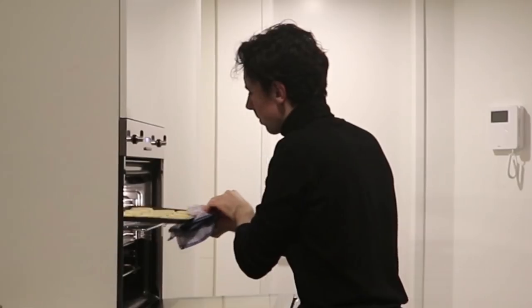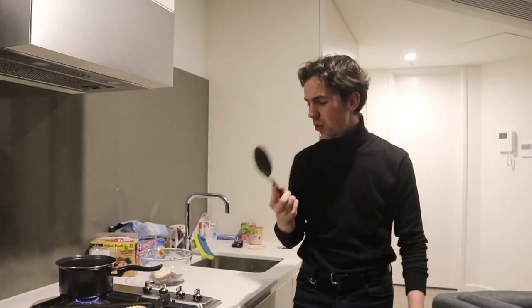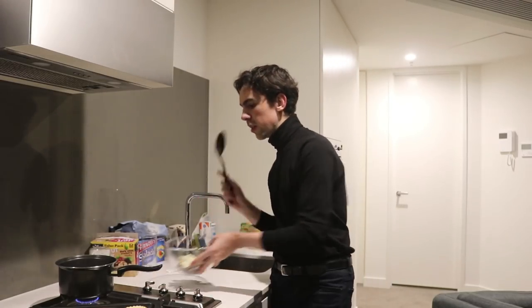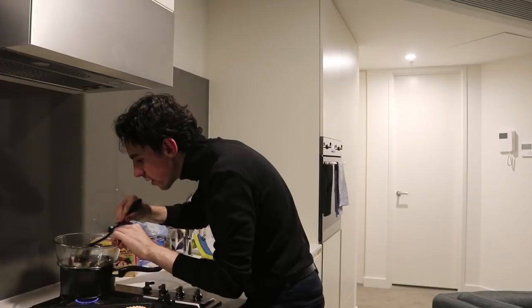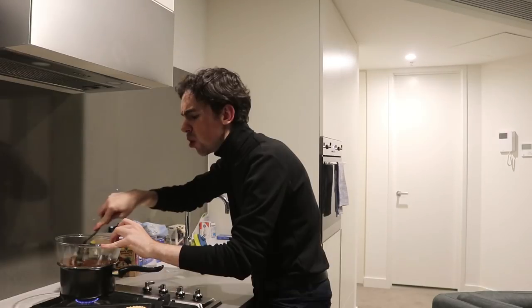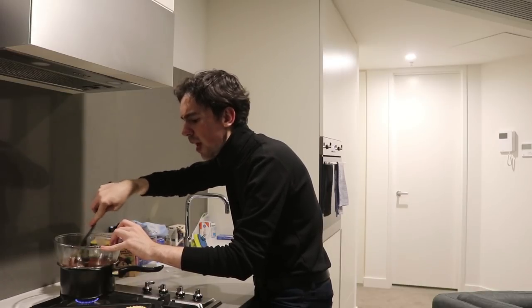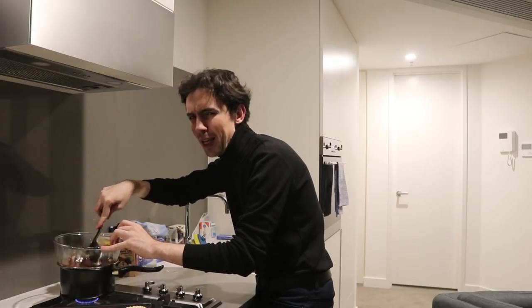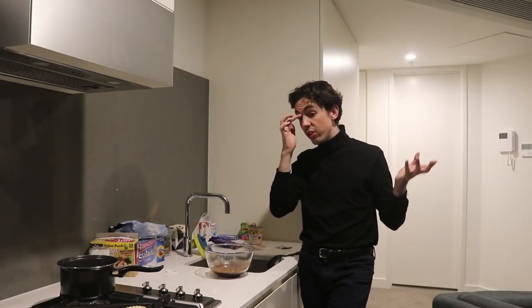I want to keep some for me. I feel like using a metal spoon is not a good idea, so I'm going to use a plastic spoon. Why is it so runny? It shouldn't be that runny. The good thing with this recipe is it's a bunch of really good tasty ingredients, so surely I can't make them taste that bad together. Maybe I snapped. I just invented ganache as well — that's crazy.